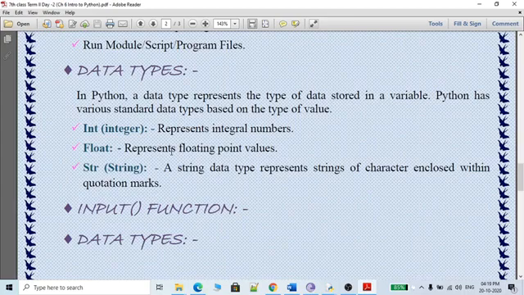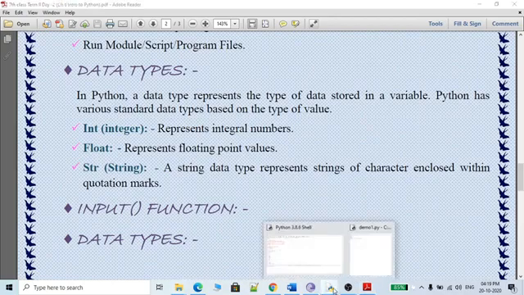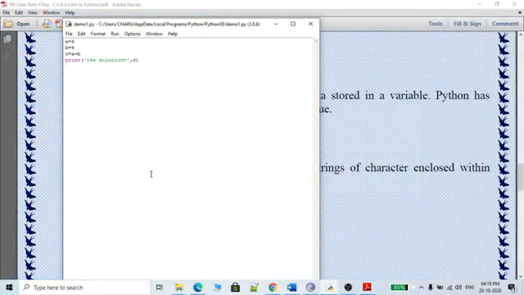Now to work with a data type, you should know about the input function. What is the input function? The input function lets you accept the value for a variable from the user. Right now I am giving the value a equals 6, b equals 9. Now you can ask the user for the value. How? First you have to take the integer function. Then you have to take the input function. Now you will write, enter the first number. Enter the first number. Okay?